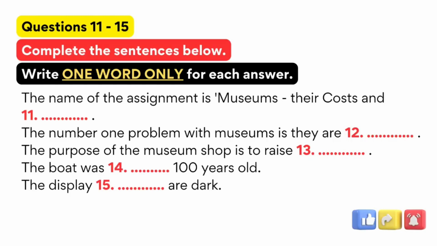Hello, Tom. Hello, Anne. What have you been doing? Oh, just sitting around, catching up with some reading. I've had a great time. You know we're doing this assignment on... What is it? Museums, their costs and benefits. That's right. Well, I've been to the Sandgate Museum. It was really good. These local museums are really interesting because they connect people with the history of one special place. We all know about kings and emperors and battles and wars, but local museums tell us about the everyday lives of ordinary people, and that's why they are so important.